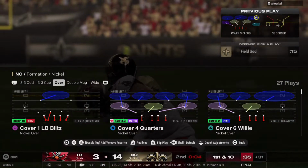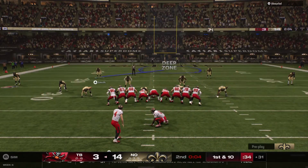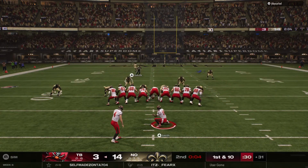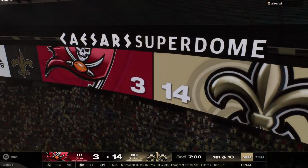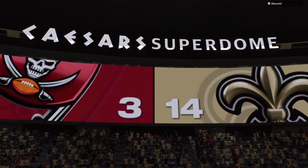Yeah, these are the types of plays they're going to need to hit on if they're going to get back into this game. It hasn't been the greatest of first halves, but this is a nice throw here on 3rd down, and they keep the drive going. And this is going to be no good. He misses it off to the left. So 2 quarters down, 2 remain. Charles and I return after the break.